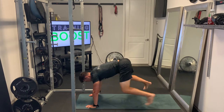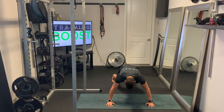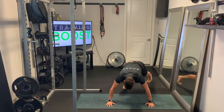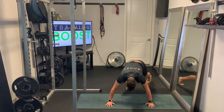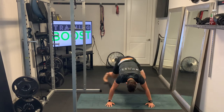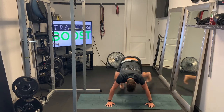Here you can see a different angle, showing how far we're sliding the leg out and how far we're tucking the knee under the chest — which is like a normal mountain climber. Knee comes up under the chest at about a 90 degree knee bend. Keep this going for whatever your prescribed duration is, and make sure to keep breathing the whole time.